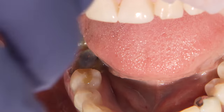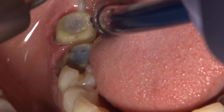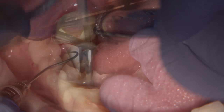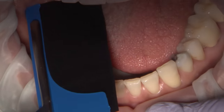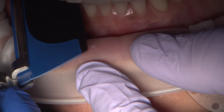Here is the final delivery appointment. Biotemps were removed, and note the ease with which the inlay is removed. Preps were cleaned from the excess cement using the Cavitron. Here is inserting the final restoration and inspecting contacts and margins for proper fitting. Also, occlusion was checked for any interferences to confirm a stable bite.